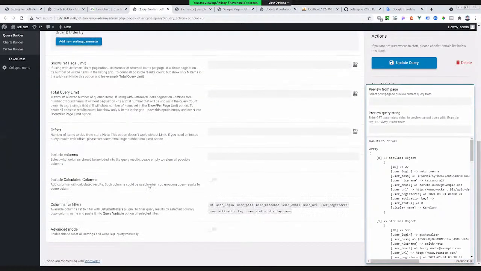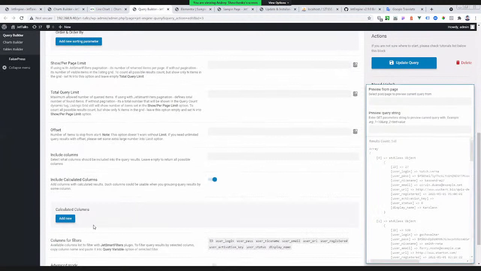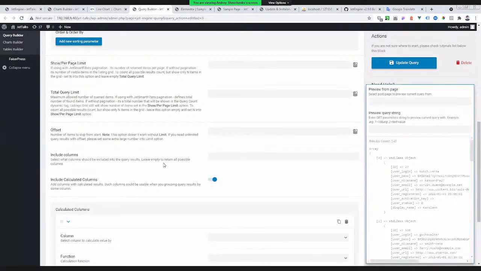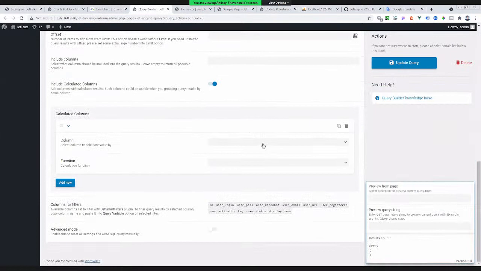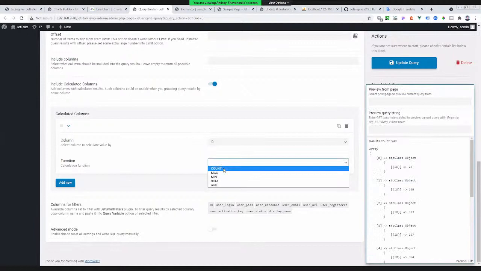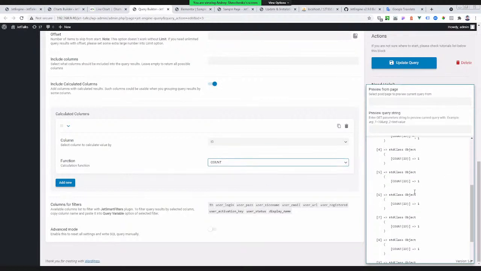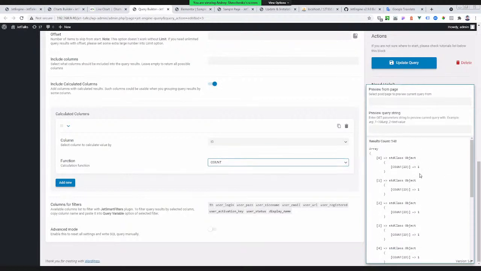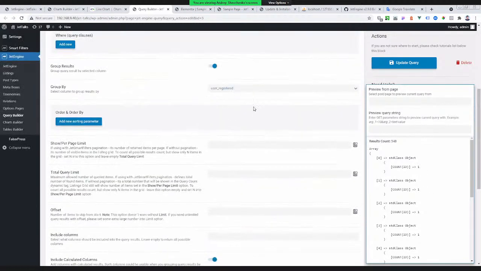And then if we add some calculated data into the query result, for example, user ID and count of user ID, in this case, as you can see now, it returns always 1, because for such settings, we have only 1 user with this exact date and time registered.